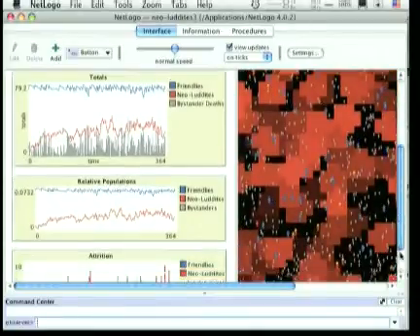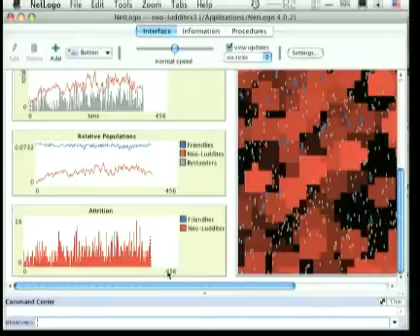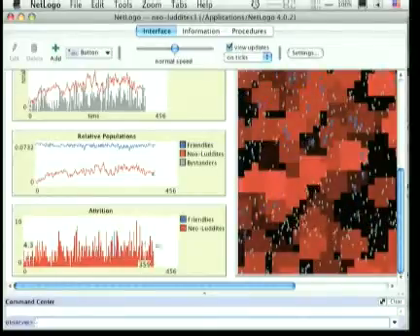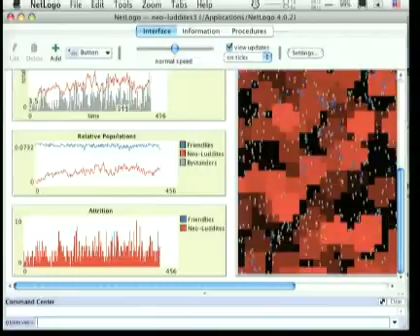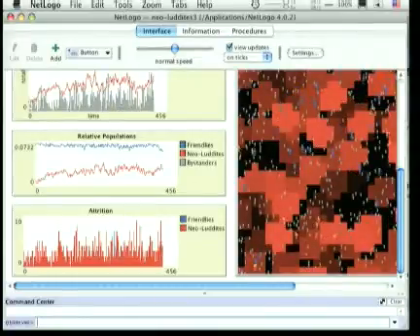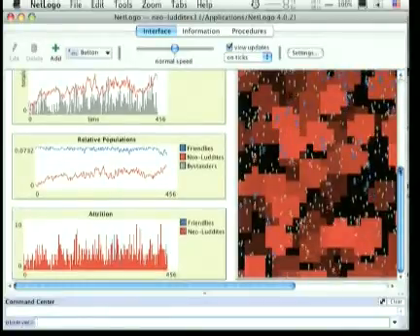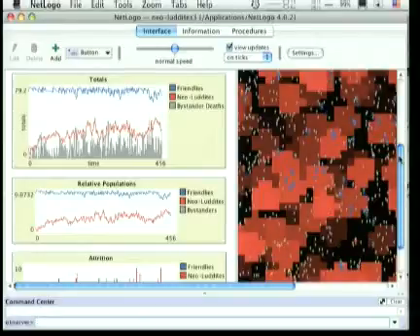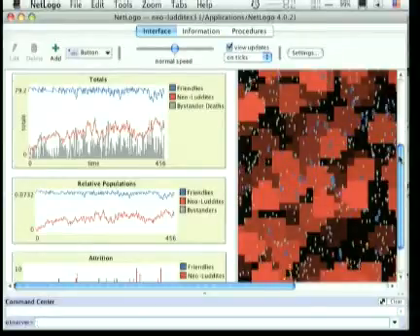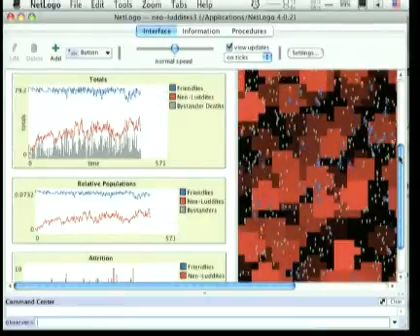And we also have graphs here, if you scroll down, of attrition, so we can see how many neo-Luddites are dying, how many friendlies are dying, and we've already seen up here the number of bystanders that are dying. The thing we really want to look at here is who's winning. Are the blues winning or are the reds winning? Well, right now the blues are. And it looks like it may be stable, although the numbers seem to be sort of converging a little bit.